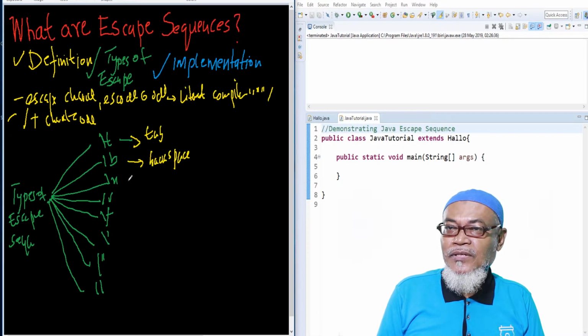Then here we have \n. We have used this one before. It means you insert a new line in the text at that particular point.